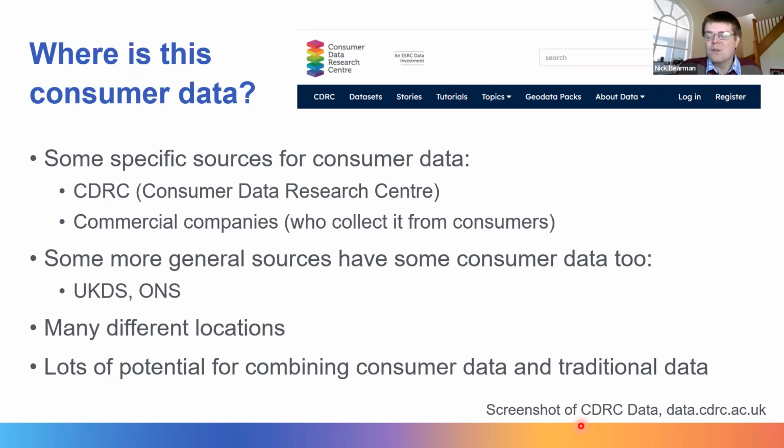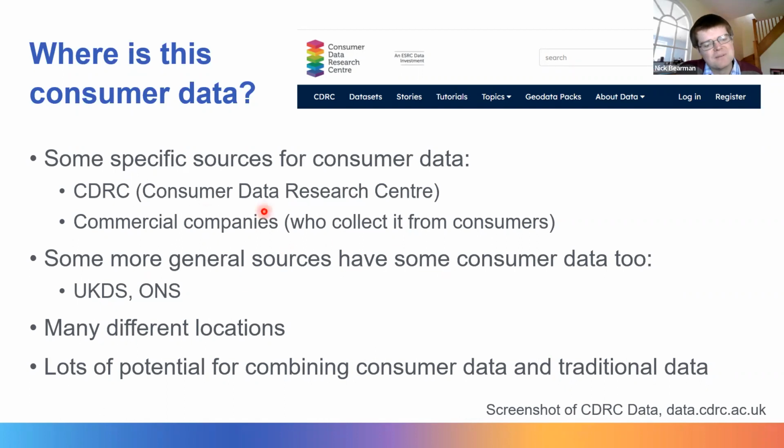On the flip side, some companies who collect consumer data are very, very closed with it. Google and Facebook could be the prime examples here. This is because their business model is centered on making use of that consumer data because it has monetary value for them. They can use it to target advertising primarily. So there's lots of consumer data, but not all of it is accessible for us.